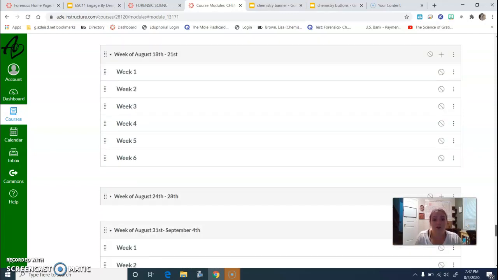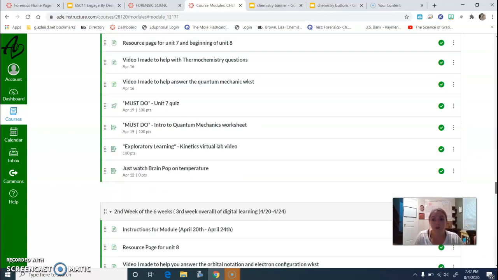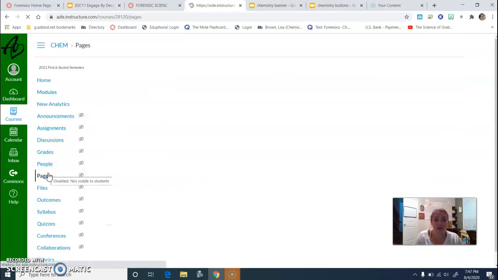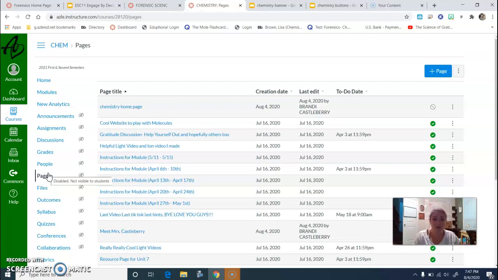So that's kind of what I'm working on, is making this more user friendly. So again, every time they have that home page, they're going to go to their page, they're going to see their weeks, they're going to click on it, it's going to take them to the module. And all other modules that you are not dealing with at the moment shouldn't be published. They just shouldn't be shown, is what I would recommend. So then they're never confused as to what is supposed to be happening, what is supposed to be done.